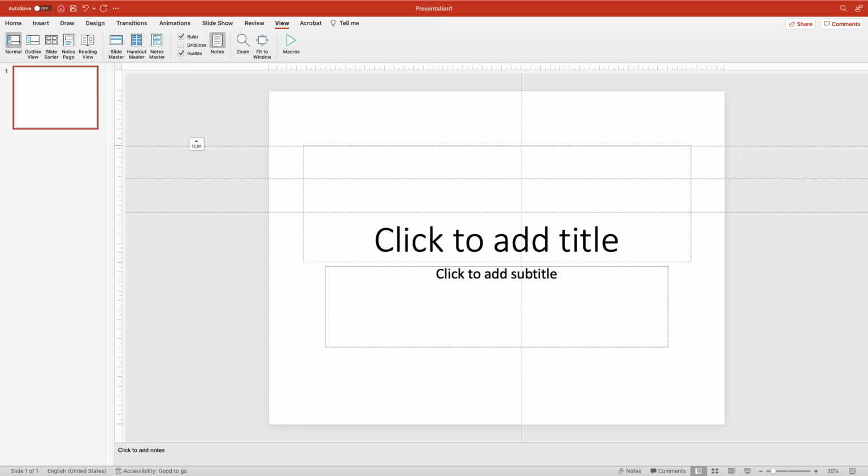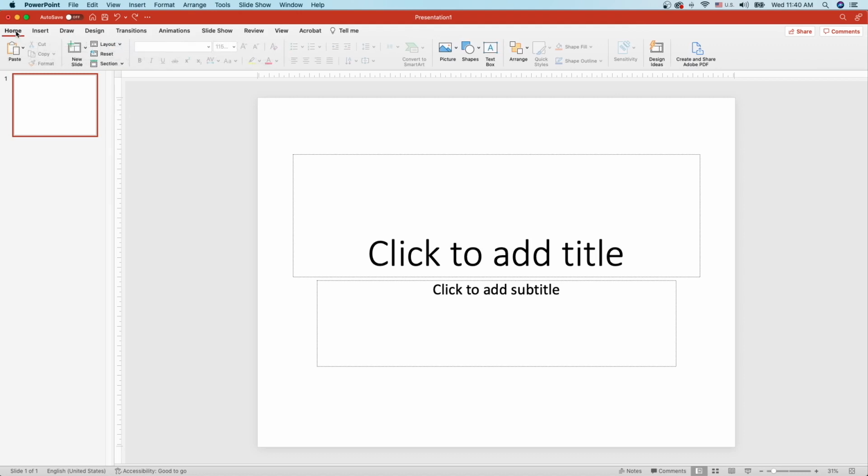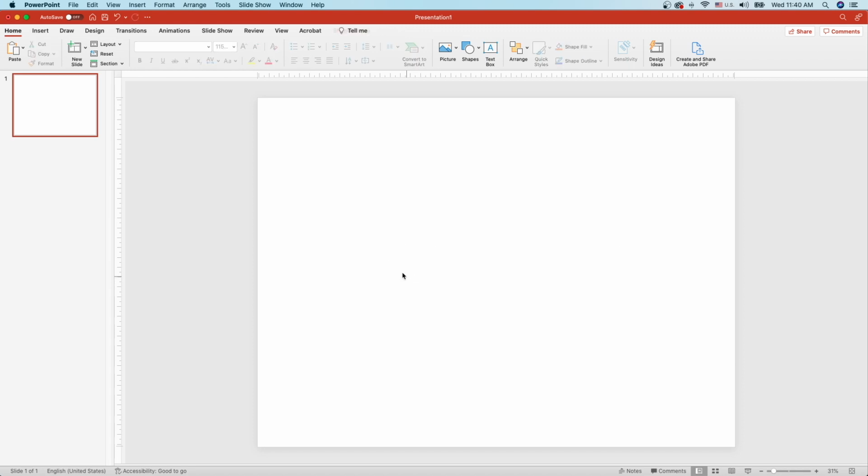You can also drag a guide to the gray area outside of the slide to remove or delete a guide. Since I don't need guides right now, I will turn it off. Click on the Home tab, back to Home. I'm going to delete these two text placeholder boxes.